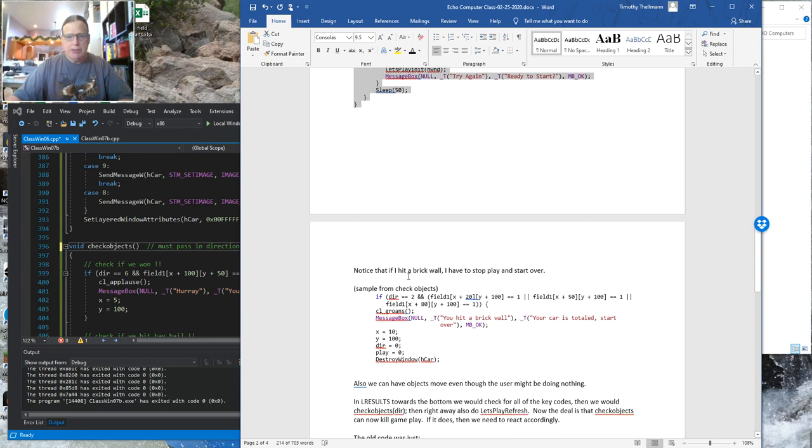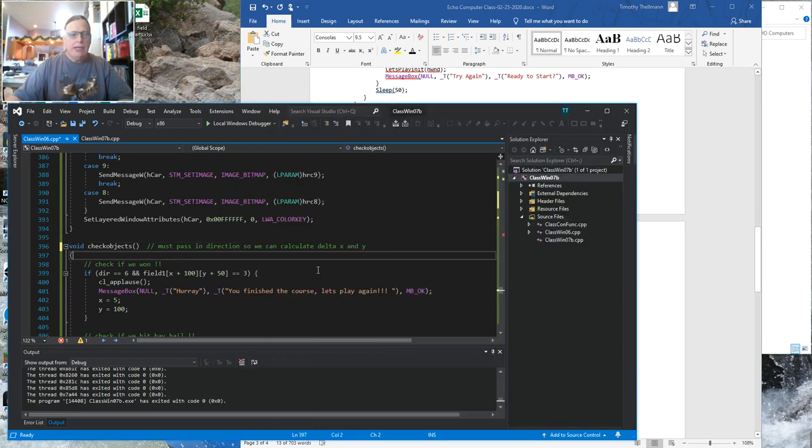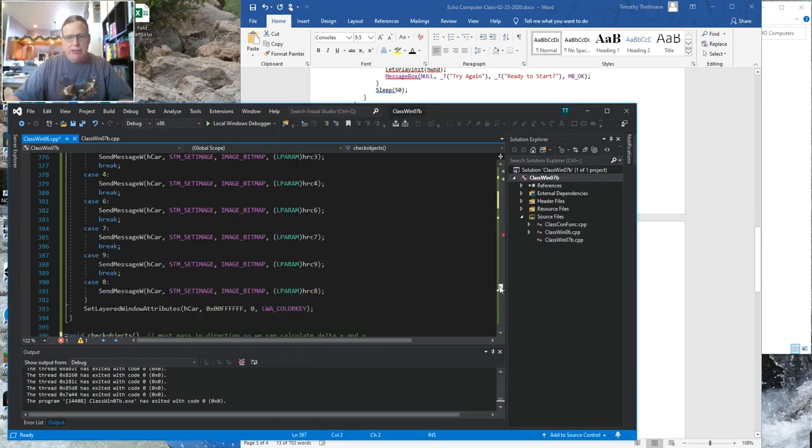This is a sample. Notice if we hit a brick wall, we now have to tell it when we hit the brick wall that we set our direction equal to 0 and our play equal to 0, and then we have to destroy the HW car. And so it also changes how we react now.